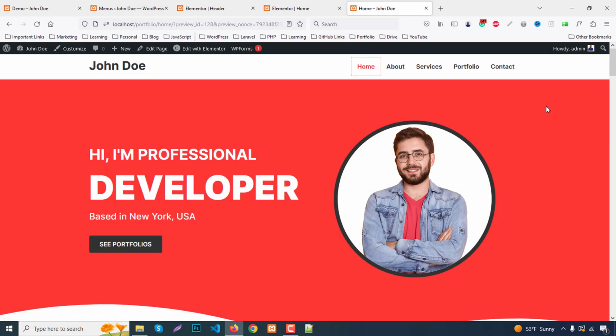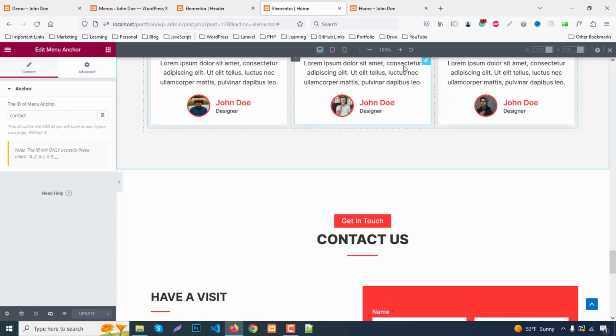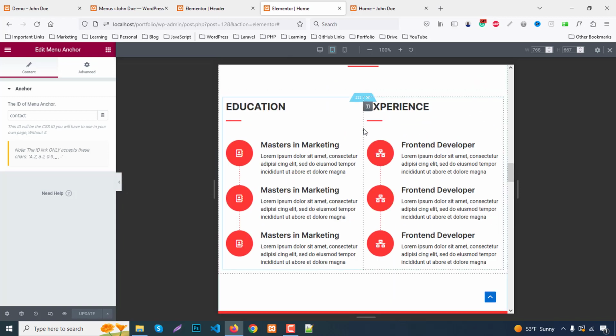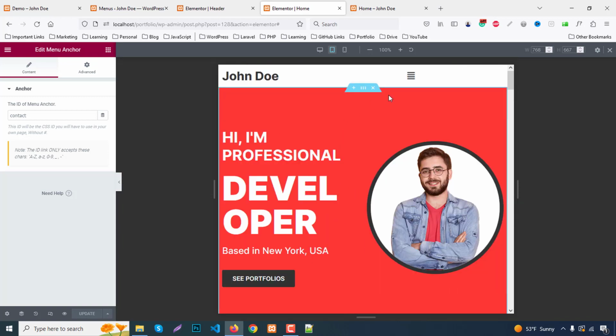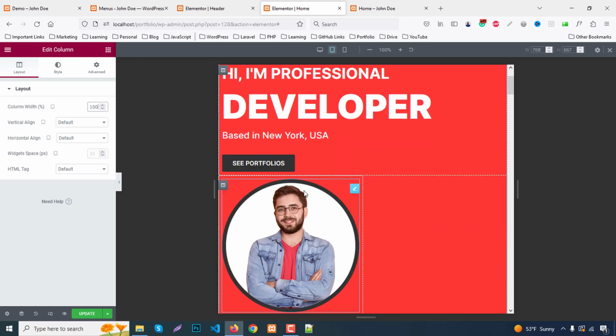In this part, we make our full site responsive for all devices like tablet and mobile. First we do it without the header and footer, on all pages. So click here on responsive mode, and first choose our tablet version. Go to the top section. From this column we can choose width 100%.